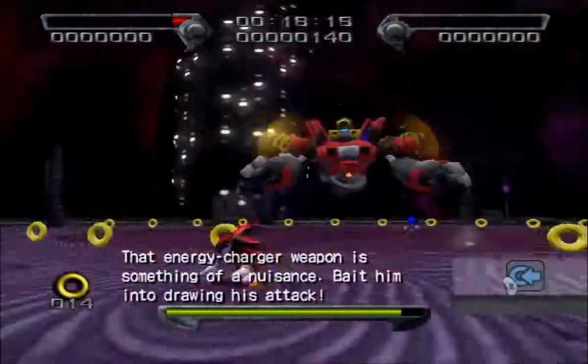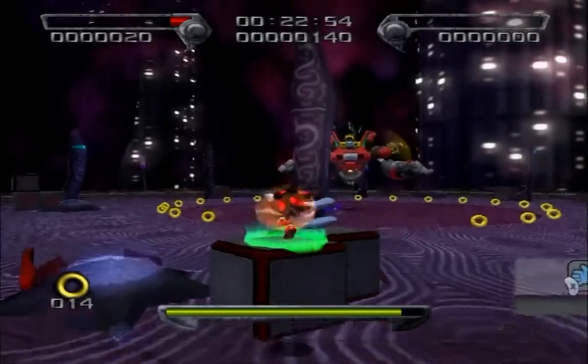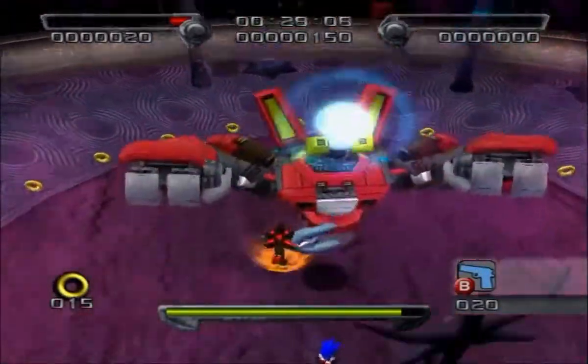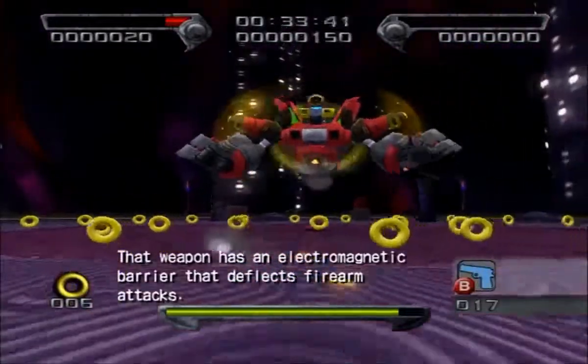Alright, we need to get a weapon here. Shut up, Black Doom. I know exactly what I'm doing here. No question. Come on, dude, come on. I need a more powerful weapon in this one. You see, the powerful weapons are gonna help me right here. Take this! Sonic is being a nuisance right now.